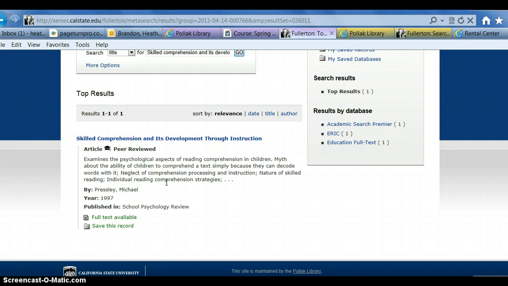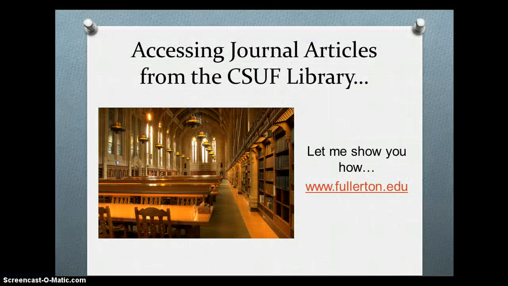And here is that optional article, Michael Pressley '97, an oldie but a goodie. It goes through kind of the historical perspective of comprehension, which is pretty interesting maybe. It also might be helpful if you are someone who might be doing the final comprehensive exam. All right, let me switch back over to my PowerPoint. All right, here we are. So that is how you access the online article database, in case you haven't ever done that before.